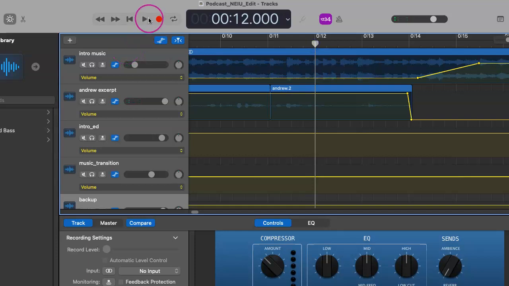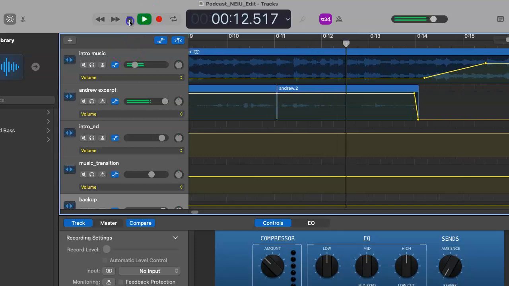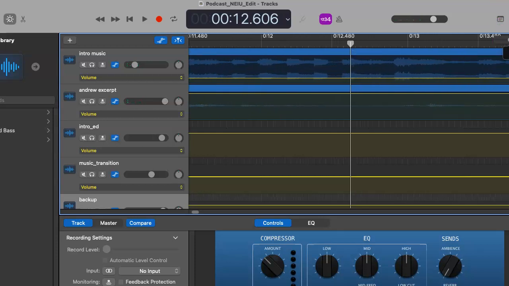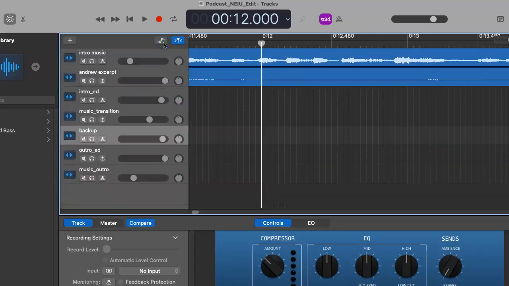Sometimes you do have to play it back a few times to actually catch it. And here, we use our little zoom in function. We drag it over to... and as you can see, it's a little tricky. It does take some practice. We don't want automation on at this point because we're just doing a simple edit. And in this case, we want to take out, like you know, right in this general area here.